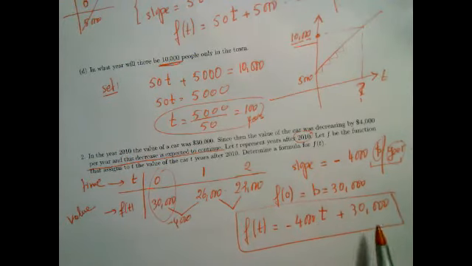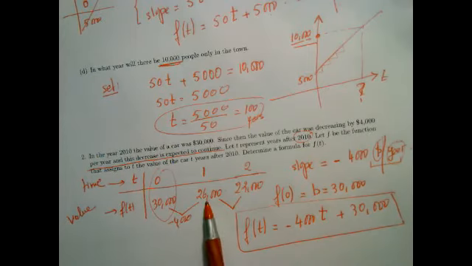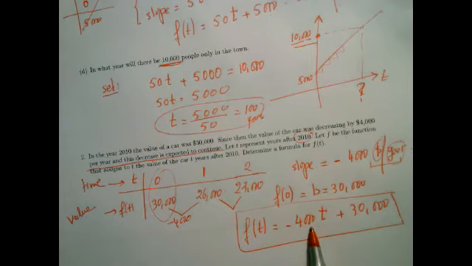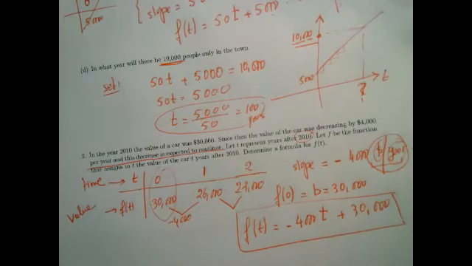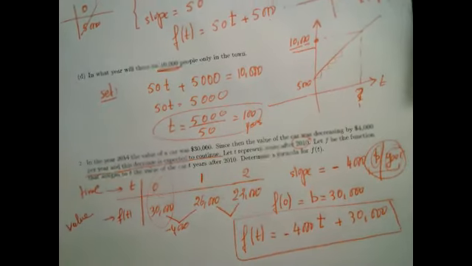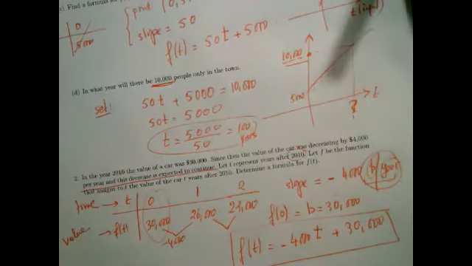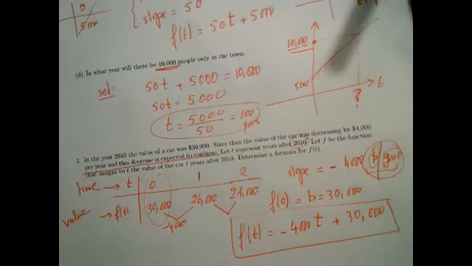After 1 year, it's 30, I took away 4,000. After 2 years, actually, I took away twice 4,000. One the first year, one the second year, leaving me with 22,000. And the unit is output per unit of input. Okay. Can I move on? Yes or no?